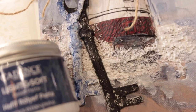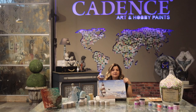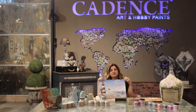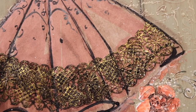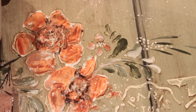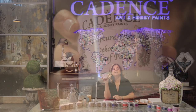By using multi-purpose relief paste, you can create different things on your craft projects and also art projects. You can use the light and soft relief paste in molds and you can create accessories like this one. By using the heavy body modeling paste, you can create effects like that. By using the restructure paste, you can create the waves. By using the flexible relief paste, you can create this effect. And by using the restructure relief paste, you can create these effects. And also, you can use the heavy body 3D relief paste under your rice papers to give them more and more dimension.